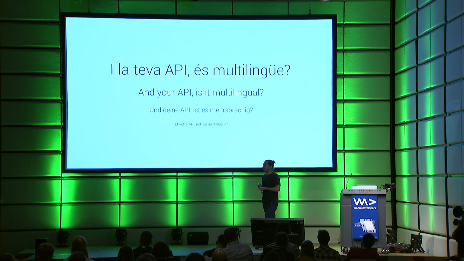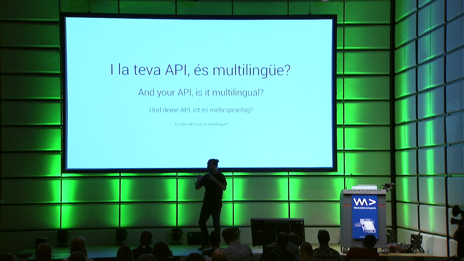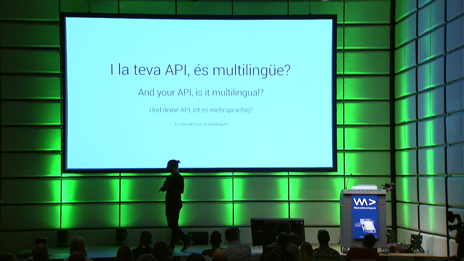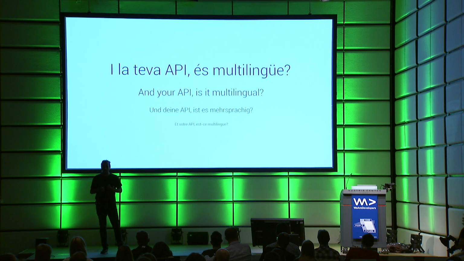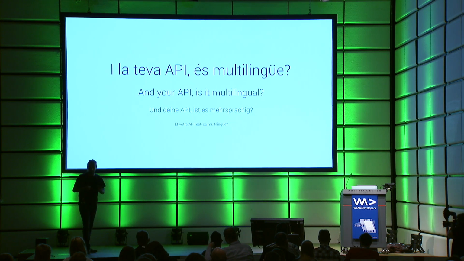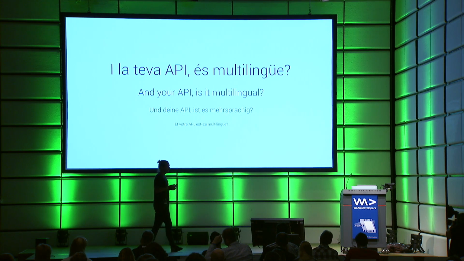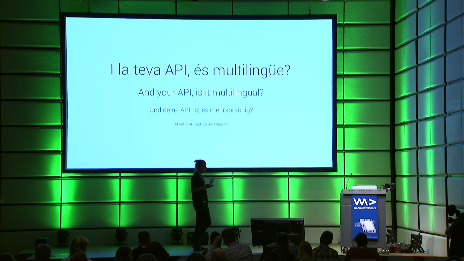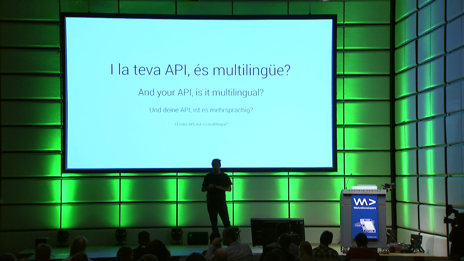Another thing that is very hard to implement is multilingual APIs. So in the end, what Contenta spits out is a JSON API, and making it multilingual takes a lot of effort, because multilingual is not as simple as it sounds. And I know that it already sounds complicated.